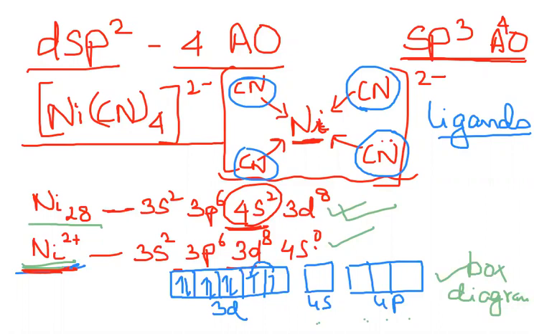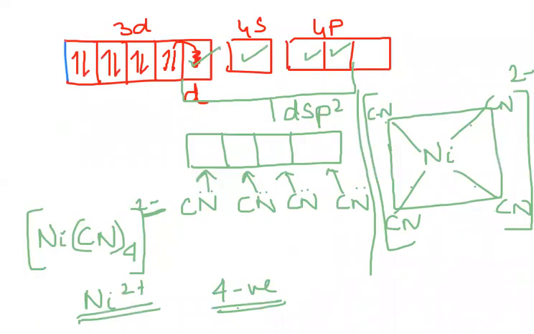And there are other factors also, like this compound is found to be diamagnetic. If it has unpaired electrons, then it should be paramagnetic. So if sp3 hybridization is formed in this case, then it is going to show paramagnetic behavior, but actually it is diamagnetic. Why this happens is because as the cyanide ions approach the nickel metal ion, they force the pairing of the unpaired electrons, whereby one d orbital is made empty. So one of the d orbitals is vacated, and it is not that the electron is lost. The electron is moved to the previous orbital where there is also an unpaired electron, and so it pairs up, giving rise to an empty d orbital.